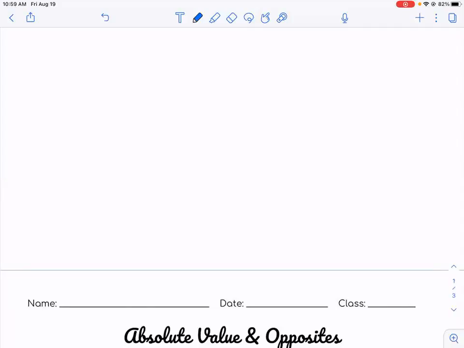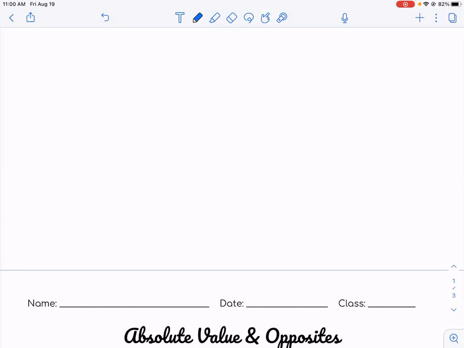Okay, so just so you know, we are going to have a quiz probably in like 2 weeks. It'll be kind of like a halfway point quiz. And then instead of a unit test, we're going to have a bigger quiz in this unit. Okay. And you can see on that very first page kind of what we're going to be looking at. We're going to be looking at numerical expressions.